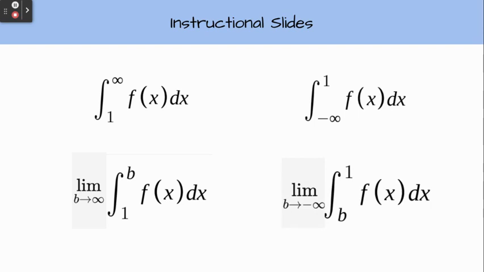You only have to worry about this on the FRQs, because multiple choice is just whether you get the right answer or not. Honestly, for multiple choice, writing the limit is probably wasting time and you're more prone to mistakes. But for FRQ, whenever there's a problem where you're integrating an improper integral with an infinite bound, there's always a point for correct limit notation, so putting the limit in front. It's the easiest point to get, it's not even anything math related, but a lot of people forget it, so just try to remember to put the limit in front whenever you have infinity.